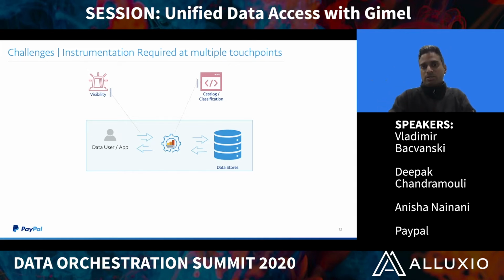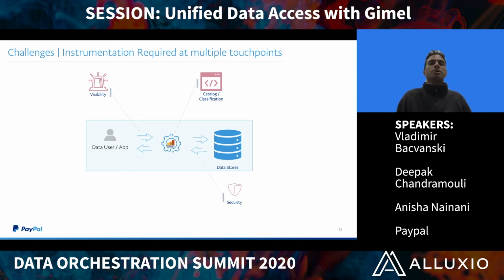So we want API-based interaction with these catalog constructs. The big data applications slowly started requiring access to these configurations, which were exposed as part of APIs through the catalog. Every team started building catalog interactions. Rather, we wanted a single touch point, a single API or a single set of libraries that can interact with the catalog. So we started embedding that into Gimel.